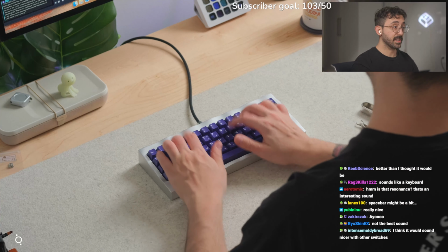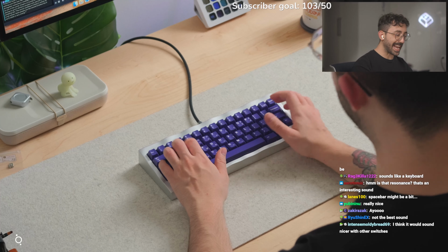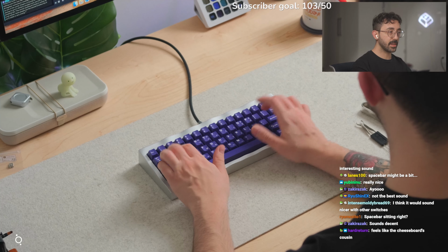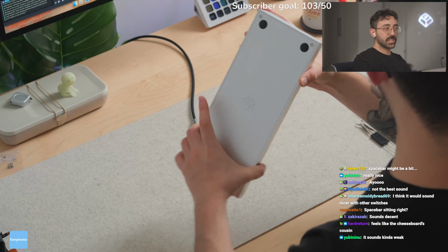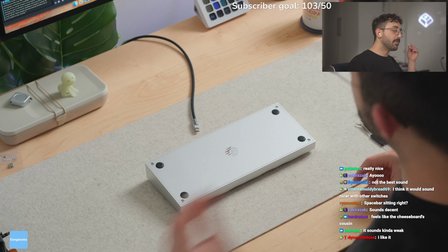I love the alphas on this. Not the best sound? Really? I actually don't mind the sound of the alphas. Let me try something. Feels kind of weak. Oh, I'm actually vibing the opposite way here, guys. I don't like the way it feels, though.